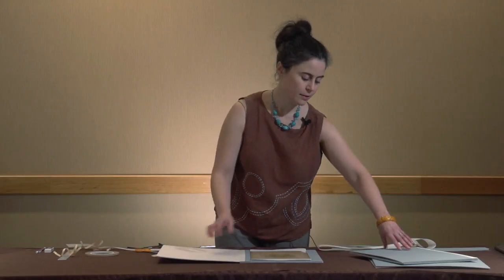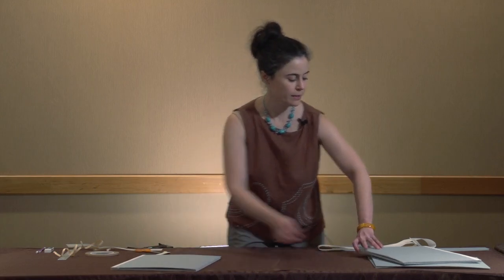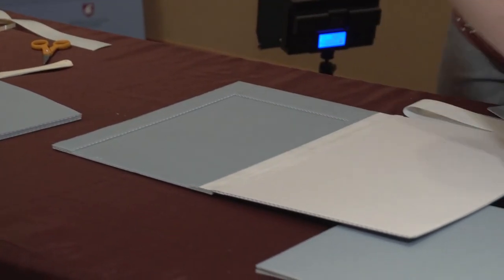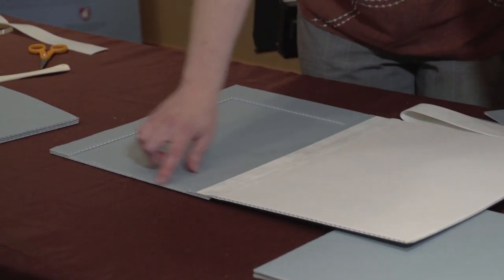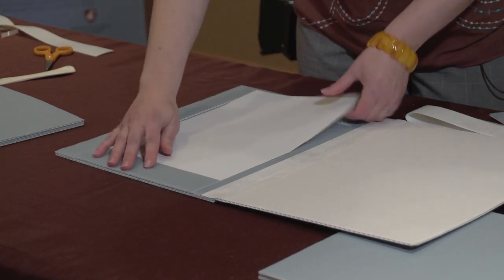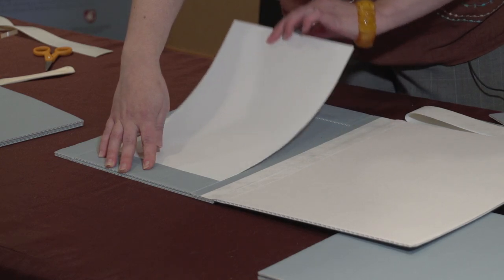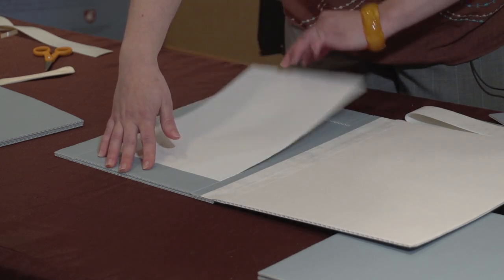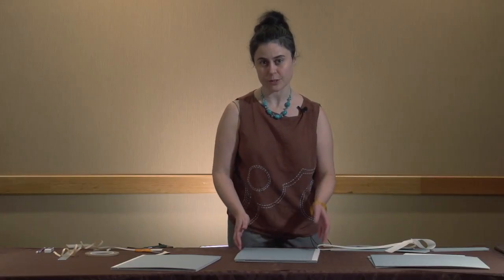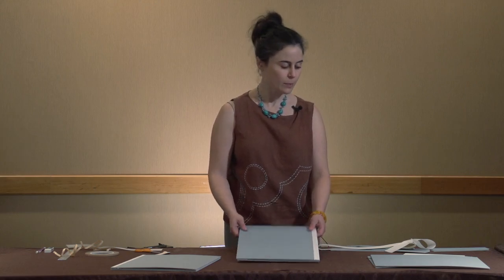Another alternative to having a complete separate sheet is sometimes you can build in a sheet just to help with lifting. So before adhering this tab, you could attach a piece of paper to it and then put this in. And then this piece of paper you would just lift so that you could get under the entire object before removing it. There's lots of variations that can be done with sink mats. This just happens to be a simple one.